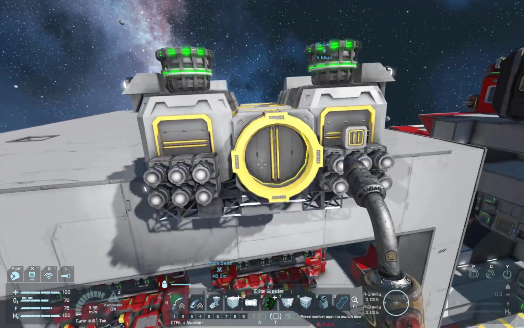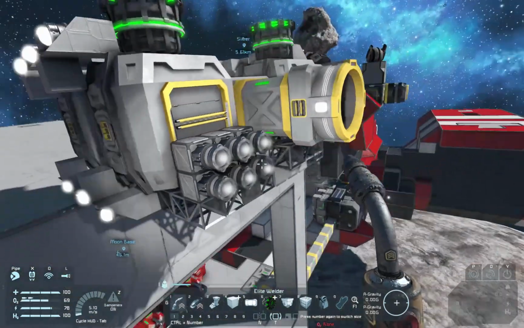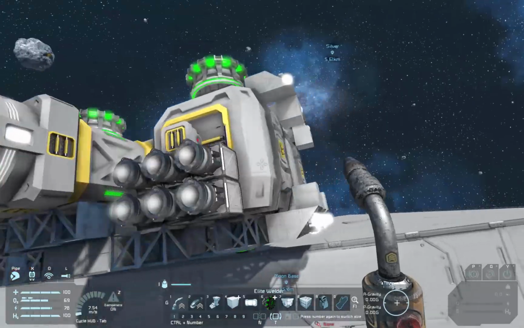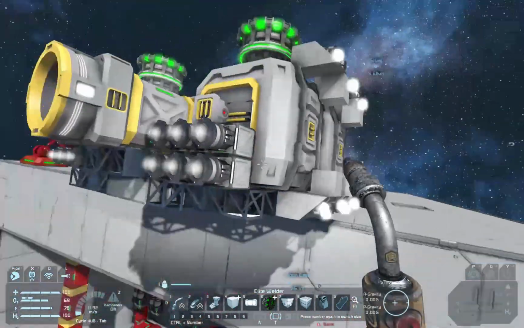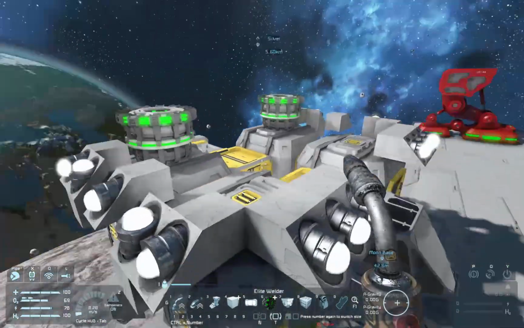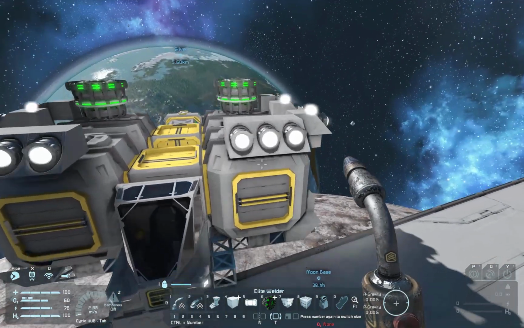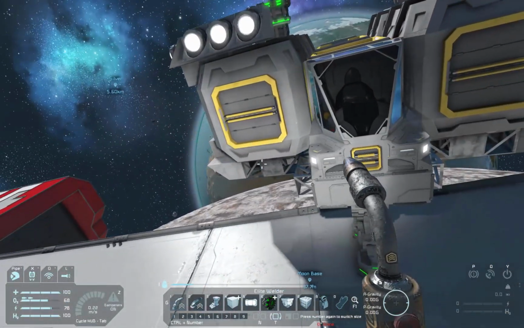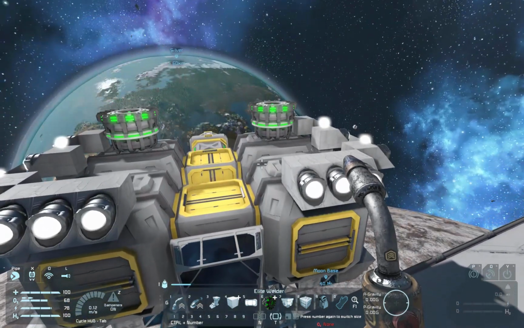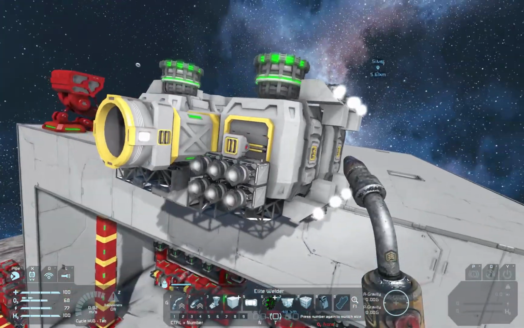Alright, a little bit of progress on the ship here. I've got thrusters. A lot of thrusters. They're all the T4 Angel thrusters, by the way. You can see I've got 12 in the back, and right now only 6 in the front. I'm going to be putting another 3 on the bottom, maybe even adding more. But I wanted to get it done enough to where I can maneuver it around so I could get to all sides of it.